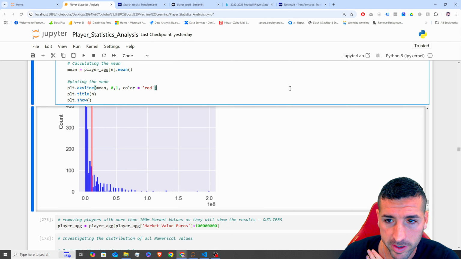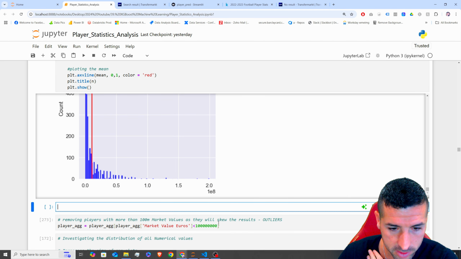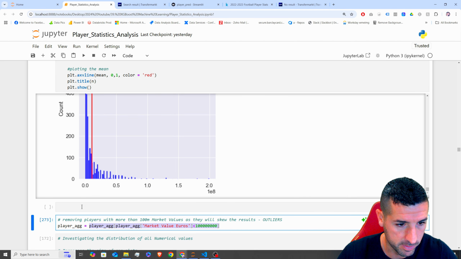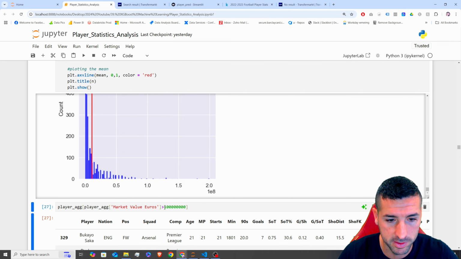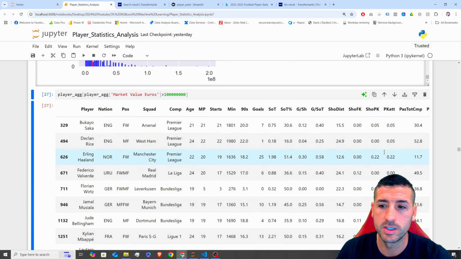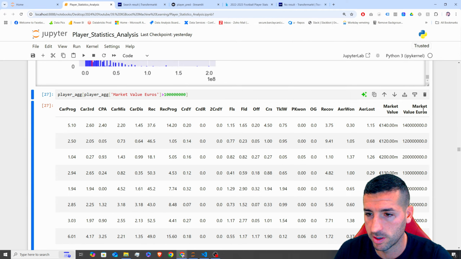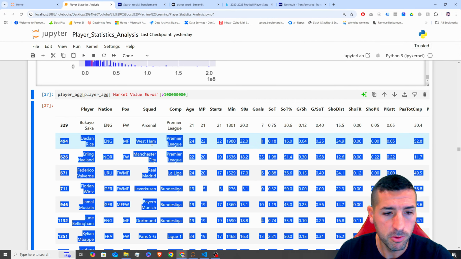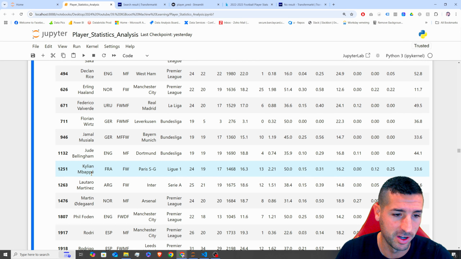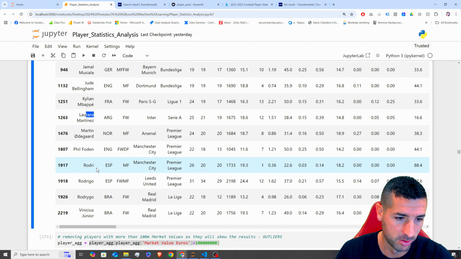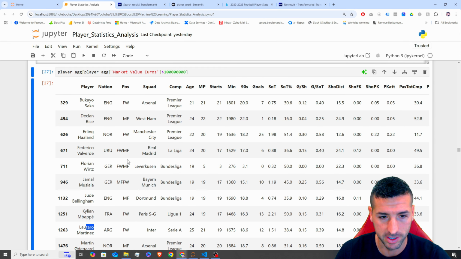And if I want to investigate them, so if I do this, and then I run this over here, copy, paste, and let's do more than 100 million, you can see that these players, if we check their market value, they have massive market values that are outliers compared to everyone else. But if you read these names, they're actually the big stars of Europe. That's why they're massive outliers.